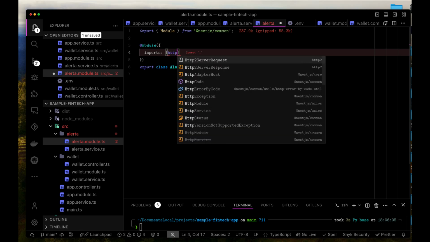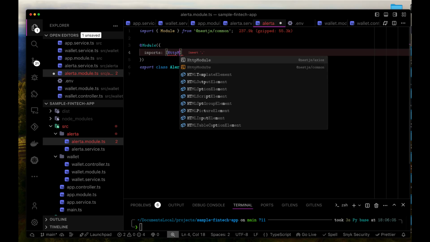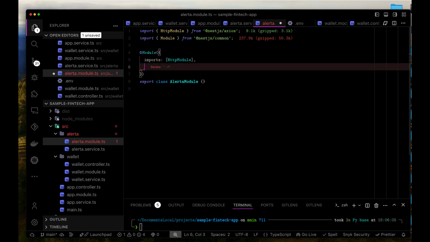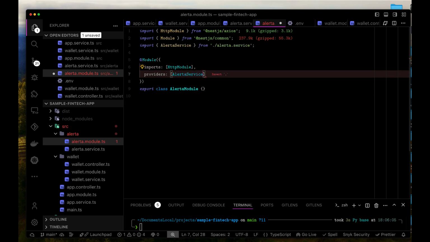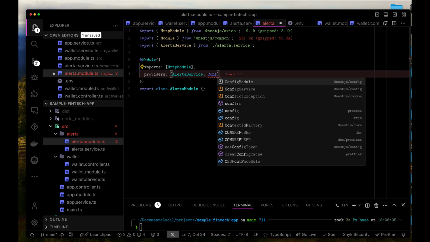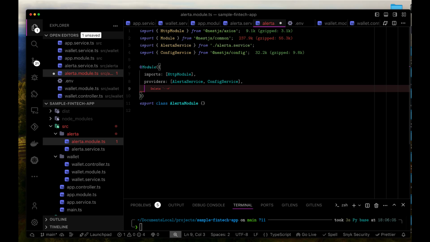So HTTP module, yep, very important. And then the next is because Alerta is using the Alerta service, which we just created, and then it's also using the config service.